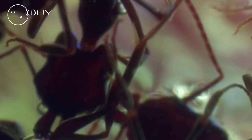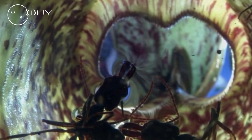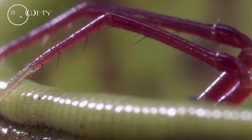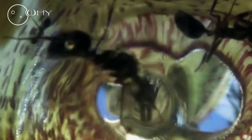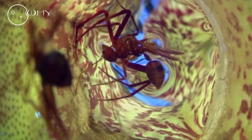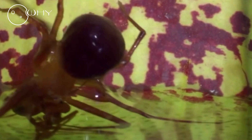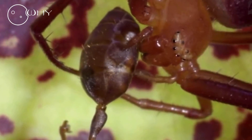But falling into a pitcher is not fatal for everyone. The Red Crab Spider spends practically its entire life inside the pitcher. When a victim falls in, the spider waits for it to drown, then descends on a safety line to retrieve it. A live ant would be too dangerous, so by using the pitcher as a trap the spider obtains easy meals. It doesn't take everything — the digested remains eventually end up in the water, providing nourishment for the plant.